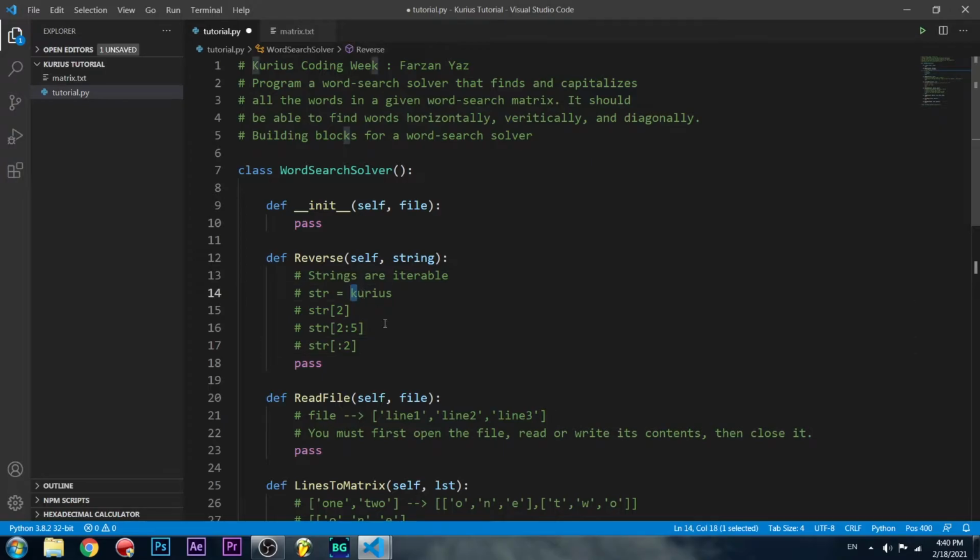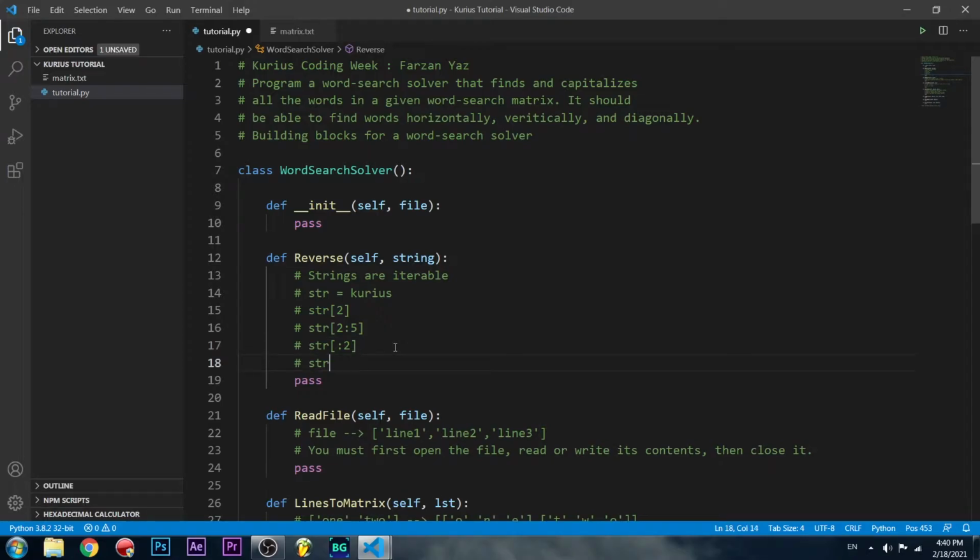So again, KU. We could actually also call elements from the negative index. So let's say we did string at -1, it would give us S. It starts from -1 at the last letter, and it just works backwards. So S is -1, U is -2, I is -3, and so on. So with this, we could say, for example, -4 to -1. It would give us RIU, again, not including the -1 itself.